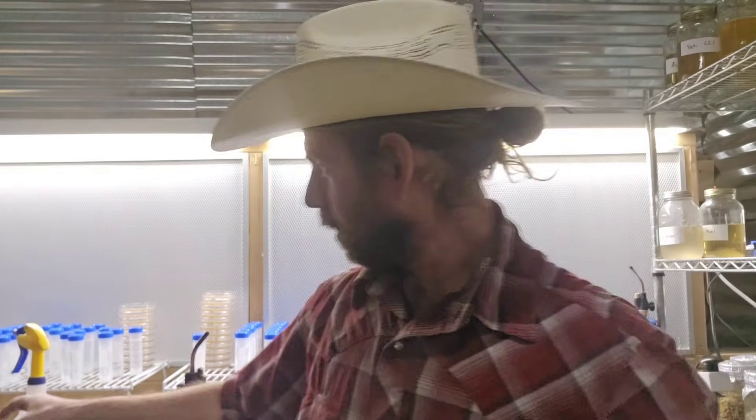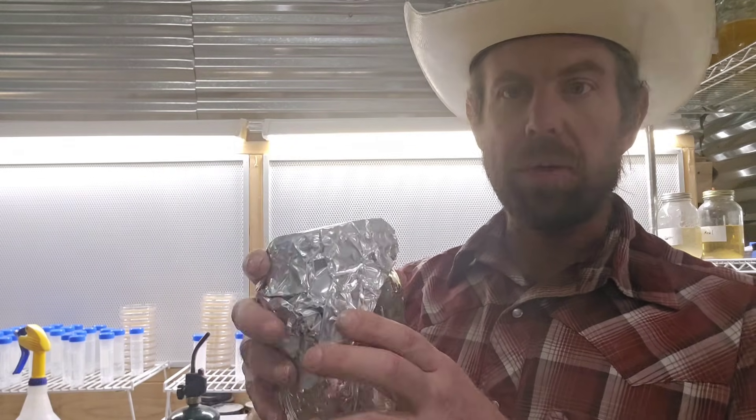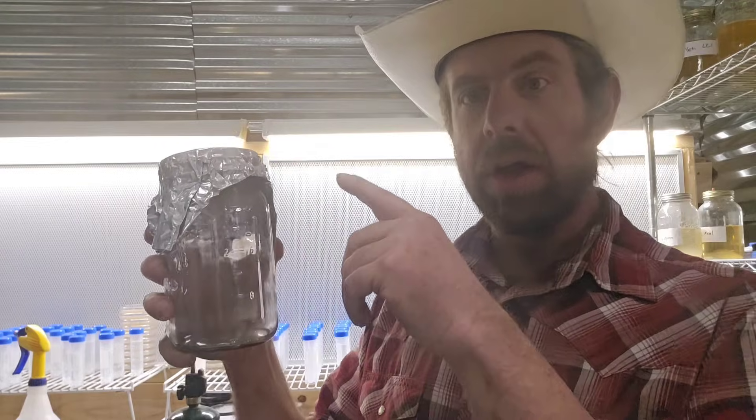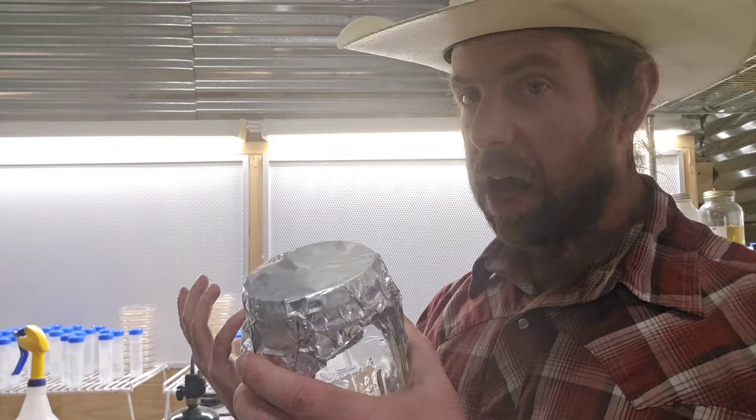For the basic procedure to put together these tubes and have them completely sterile with water: I take these tubes, get some aluminum foil, and fill the sterile tubes with 35 to 40 milliliters of water — they are 50 milliliter tubes. I screw the cap down tight, put them into a jar, cover it with aluminum foil, and pressure cook for 30 minutes at 15 psi. That will get them sterile. I just use normal tap water, but if you have high mineral content water you may want to use filtered water.